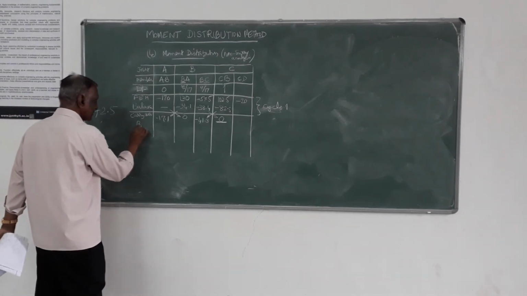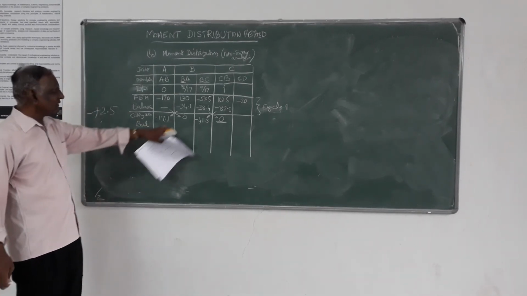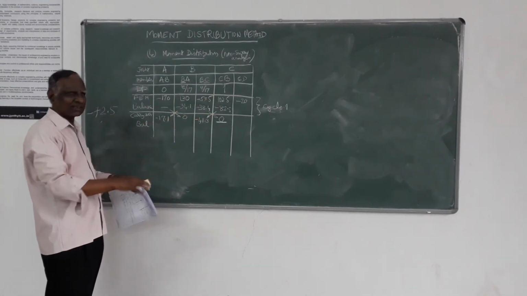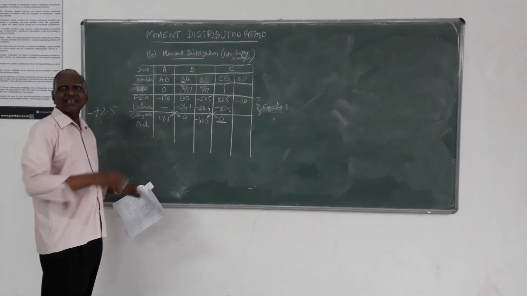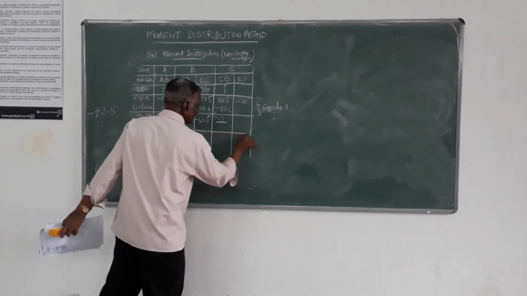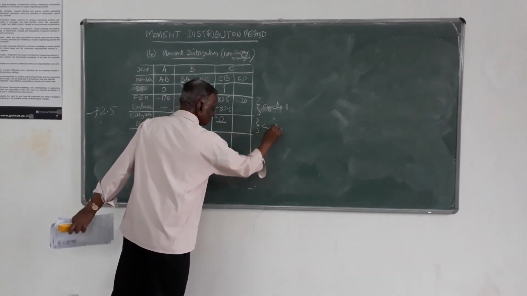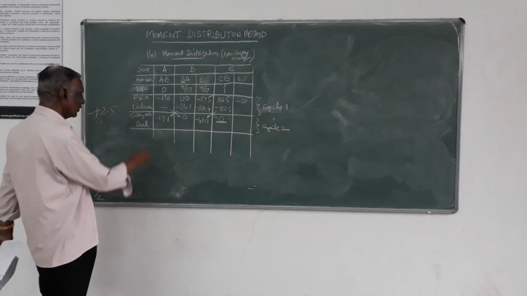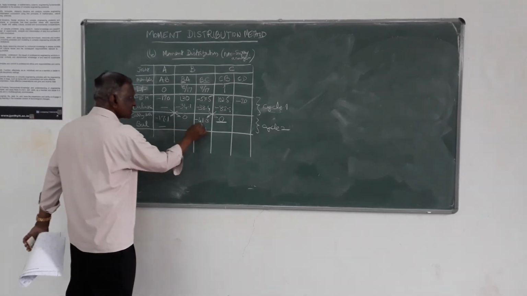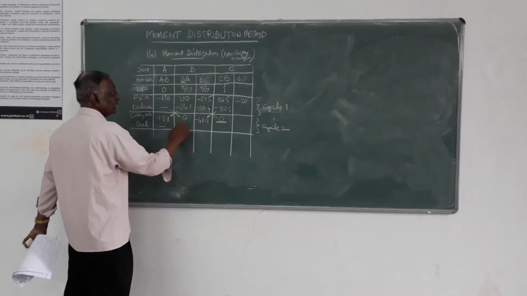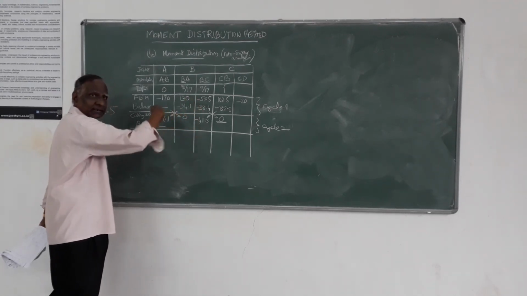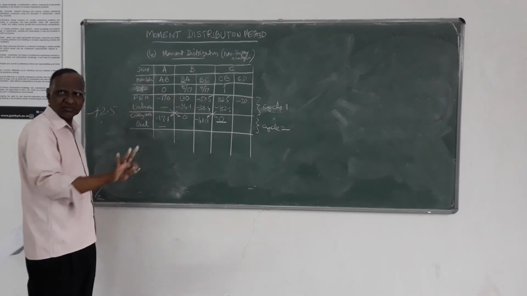Then balance, one more balance. Because this carryover has come, whatever you have balanced here, satisfied equilibrium condition, that's gone now because of this carryover. Again, you have to do balance. So this is the next cycle, cycle 2. So balance similar to this. Here, no balance. Here, this plus this, 41.3, MBA plus MBC should be 0. It is minus 41.3. This you don't take. That's over. That is balanced fully.